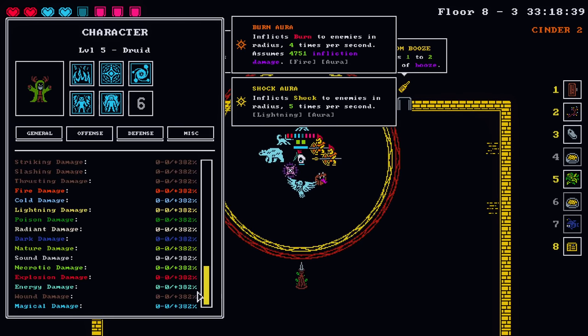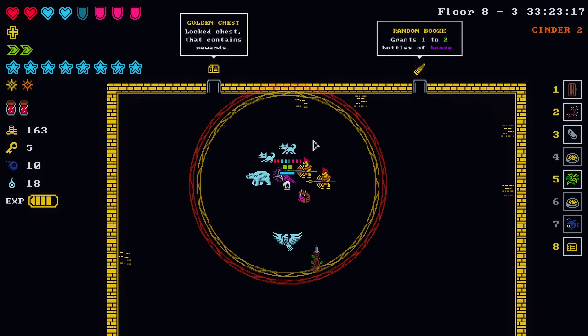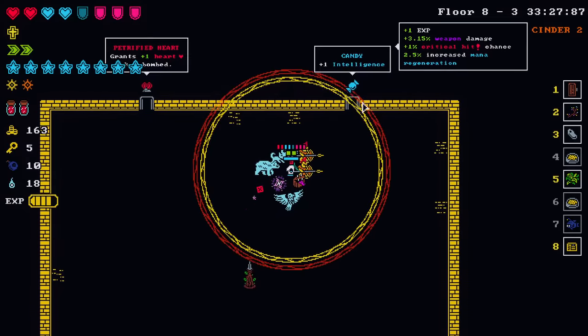I can even go here and double check. Yeah, I mean 380 something percent more damage. Ooh. Golden chest is what I would say. Or actually, let's go intelligence to just get the build done. Here we go.